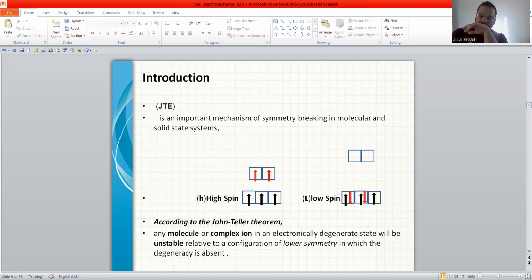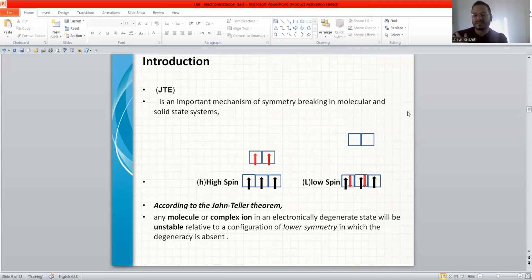Here inside the Jahn-Teller effect, we have high spin, low spin theory. It's important. Let me explain it. Like we know, we have two levels, t2g and eg. t2g at the down side, at the upper side will be eg. For example, we have 5 electrons. I will say 1, 2, 3, 4, 5. But here the situation is different at low spin. And we can say high field or low spin, the same meaning. We'll say 1, 2, 3, 4, 5 electrons.